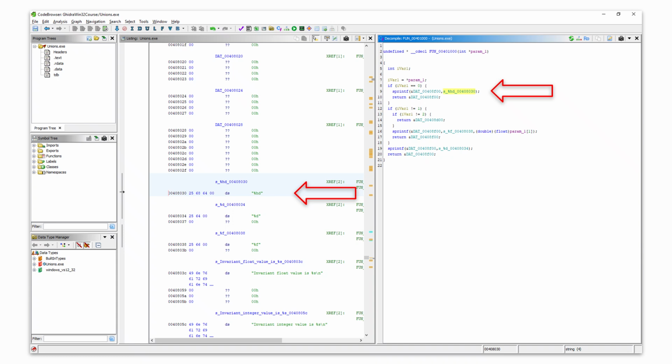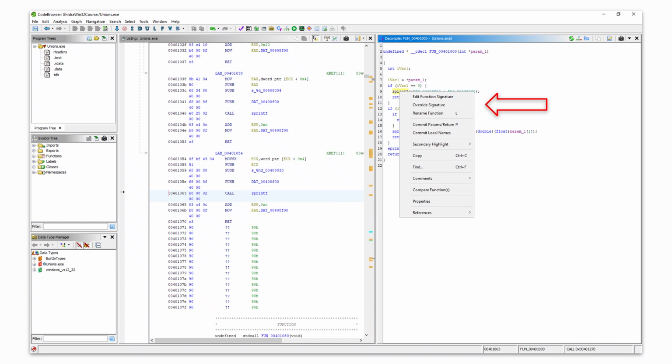The HD format string should appear, indicating a short integer as the expected value. This is an important clue toward reverse engineering the union used here. See that the other format strings are indicating use of a single precision floating point value and an integer, lines 16 and 19 respectively. Let's override the sprintf function signature so that Ghidra is aware of the missing argument.